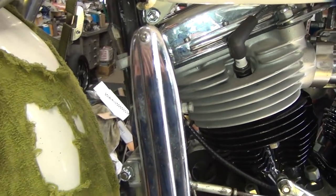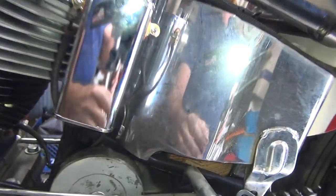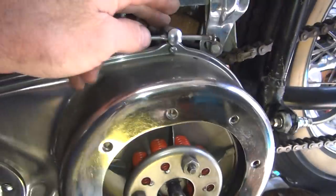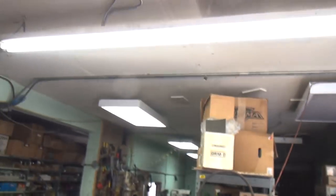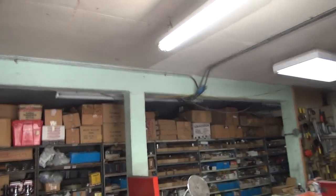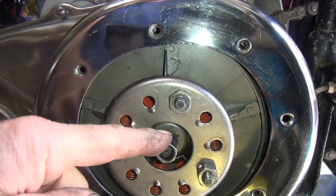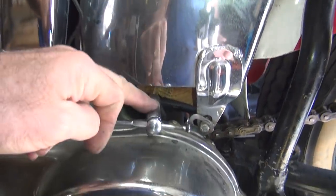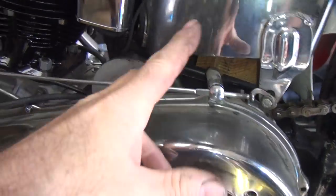Now I've got to adjust this a little bit. The mousetrap is adjusted just over center, so that means if you go just a little bit more, it pops. Now I've got to adjust the rod here and the inner lever. I'm going to adjust the center screw here on the clutch to adjust this lever where it needs to be. Then you adjust the rod right here to get the right free play - these two will kind of work together. The free play up here in the lever is adjusted by the cable. This is already pre-adjusted, so it should be close.